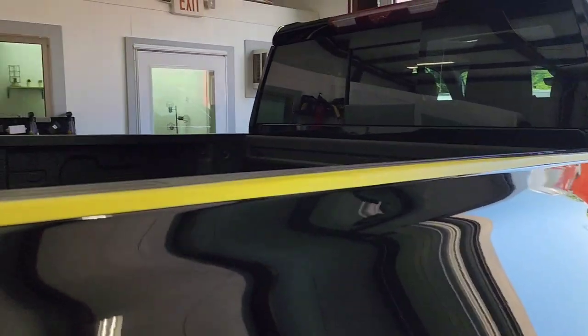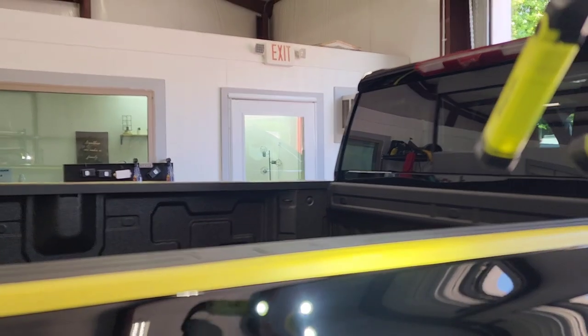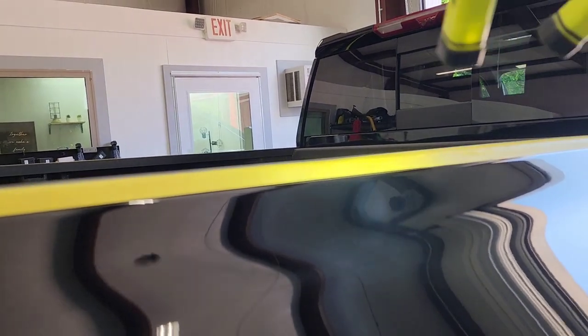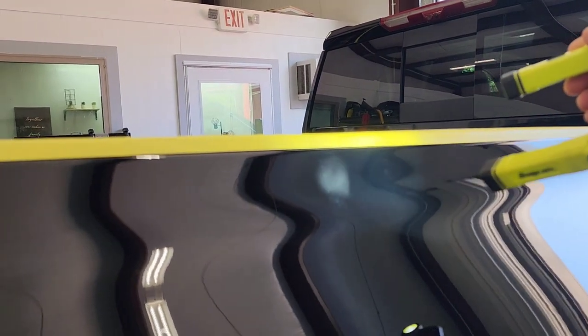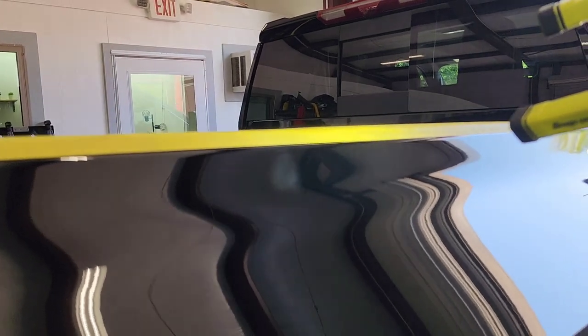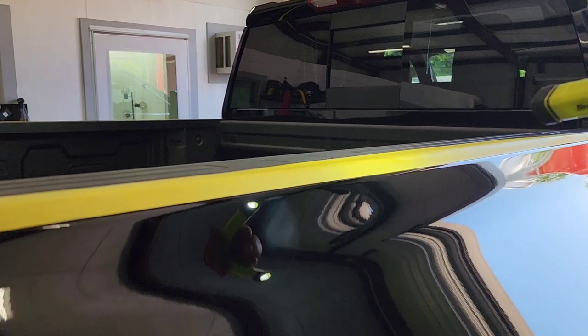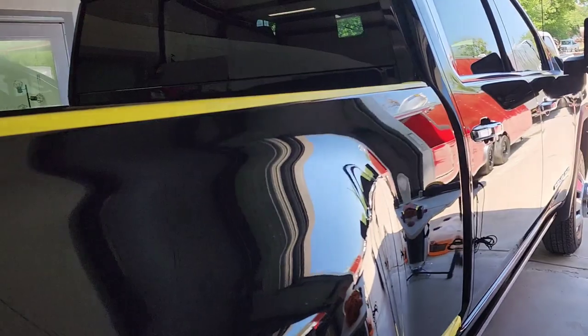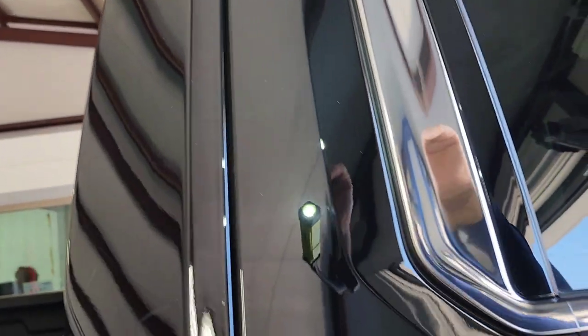Really quickly, I wanted to show you guys what I'm working with throughout this video. You're going to see this little spot right there — it's like a burn mark or something, it has this faint spot. There's another one right up here somewhere. There's a little bit all over. It's crazy, it's so weird.